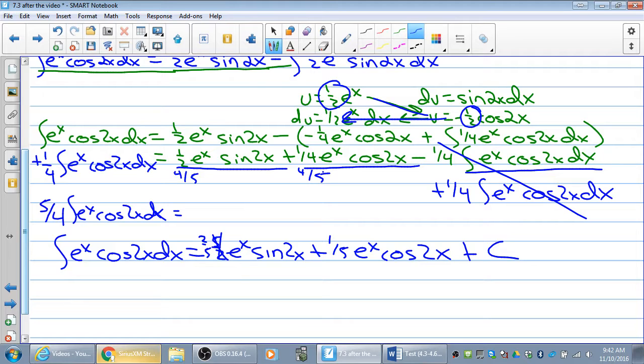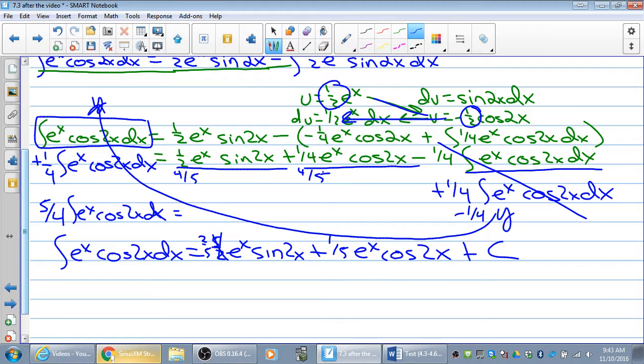Go ahead. Why would you take the one that's integrated over to the other side and not the one that's not integrated? Because we start with an integration. Okay, so I could say that if this was, let's just call this y, and this one over here is minus 1/4 y. I'm just adding this over and combining and then multiplying by the reciprocal. So what's your question? I guess I don't understand the question. I don't either. Give them a try. If you're not getting it, let me know, and I'll help you out, all right? Maybe you can answer your question that way. Okay. Anything else?